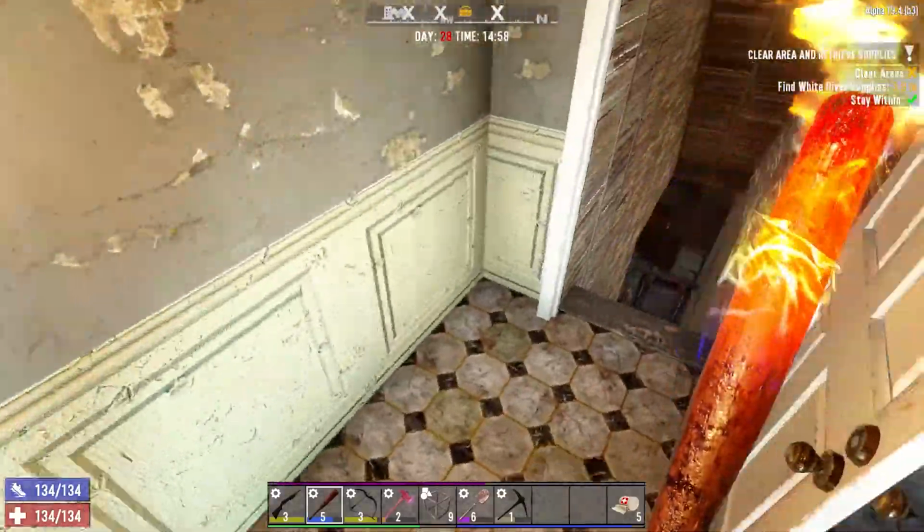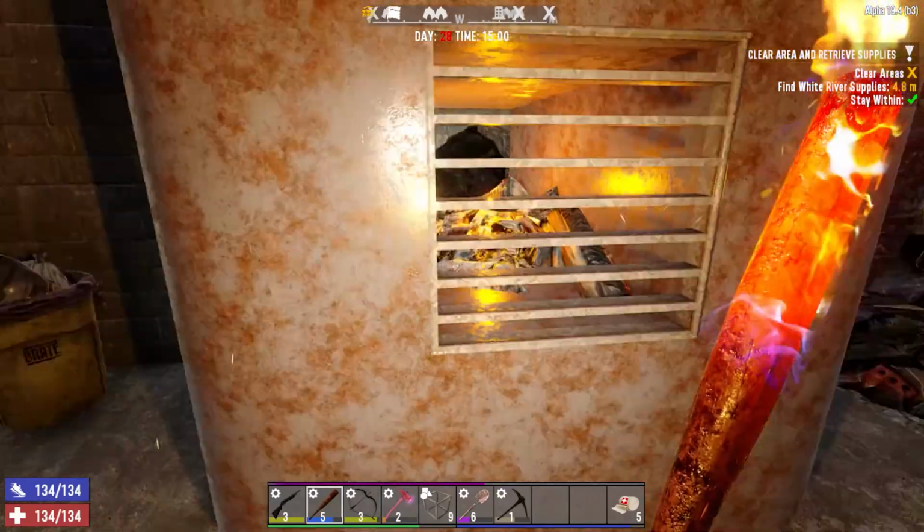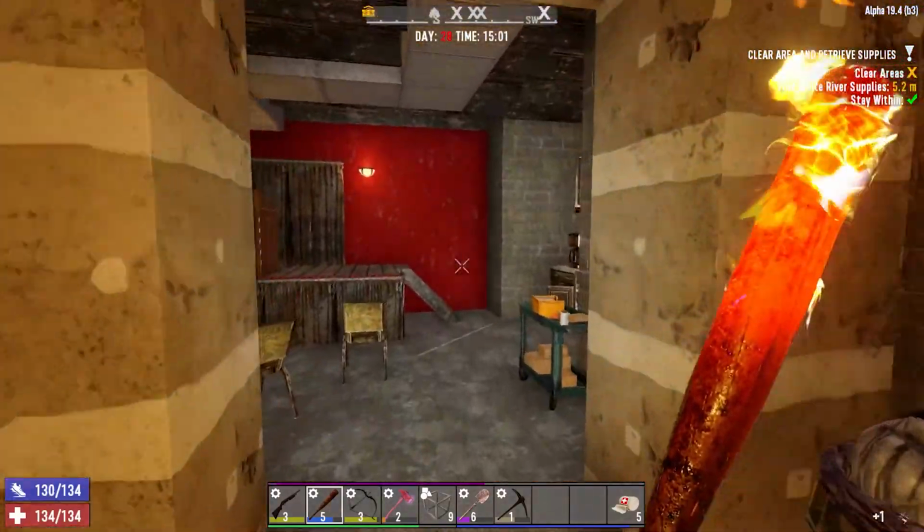Down here, that's right. This is... Oh, I do need to find the supplies. They're upstairs, okay.